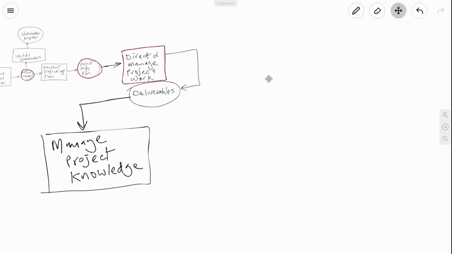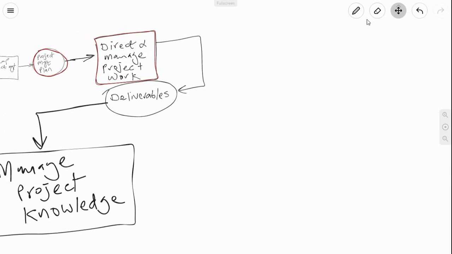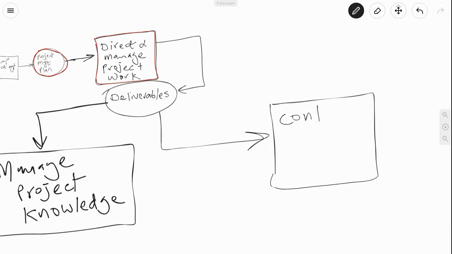Going back to deliverables, deliverables is also an input to a process that is known as control quality. So deliverables become an input to this process I'm about to show you, known as control quality. And in control quality, this is where you check the deliverable as the performing organization. This is where the performing organization looks at the deliverable and asks the question, is this fit for use? Does it conform to requirements, all requirements? Is it fit to go to the customer for their inspection? And if it is not fit for use, then we don't send it to the customer. If it is fit for use, then we do.